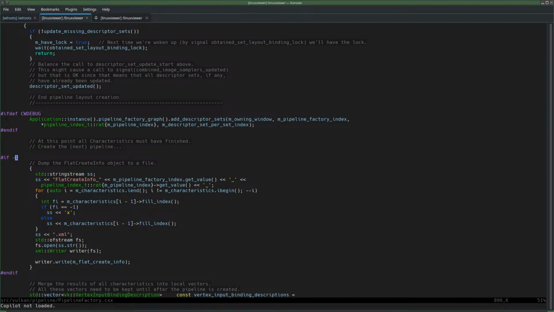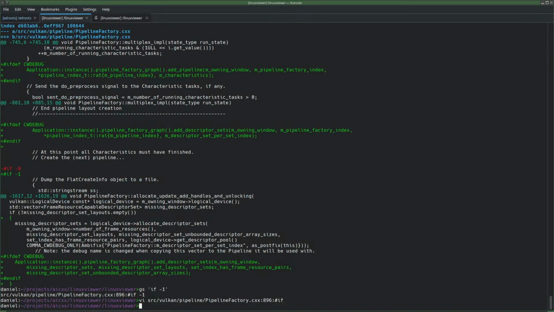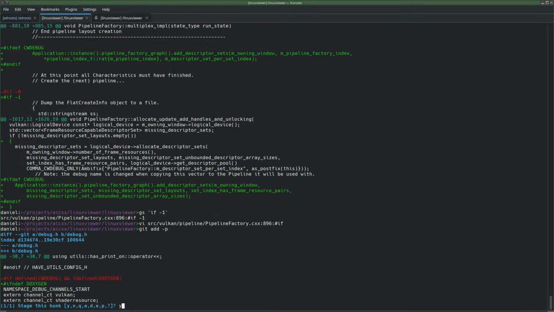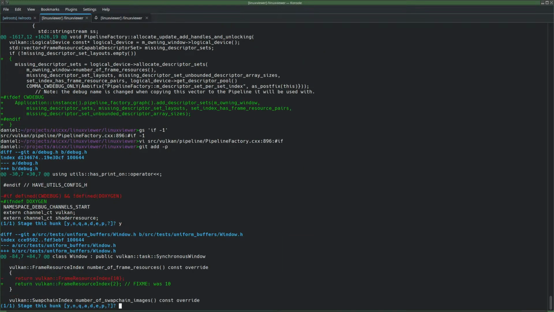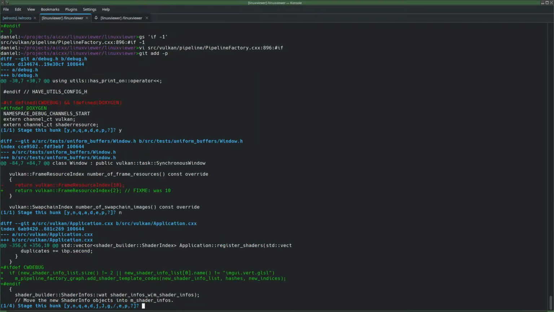So let's not do this, as in also not committed. So I don't want this. Almost everything is okay. I'm just going to hope that I know what to do. Add minus p. So we're going to do this because it's probably okay, and then fix me was 10. So let's not do this one then, because yeah, this is debugging.